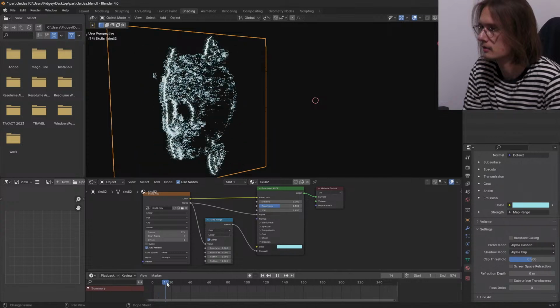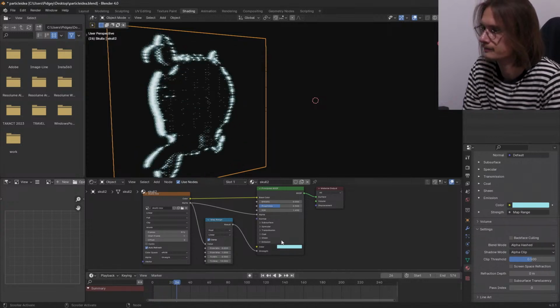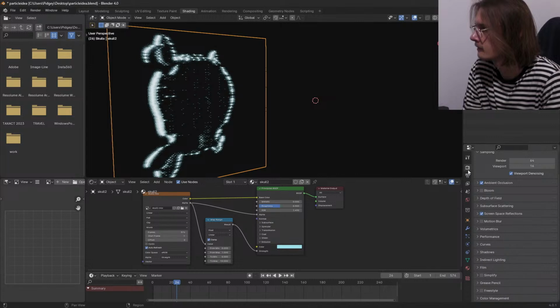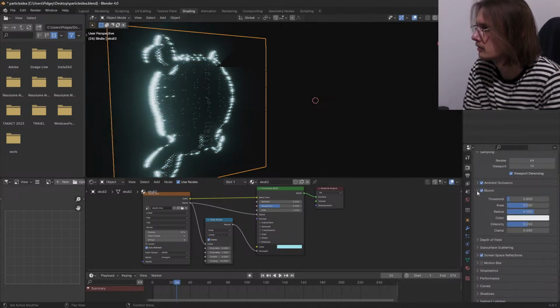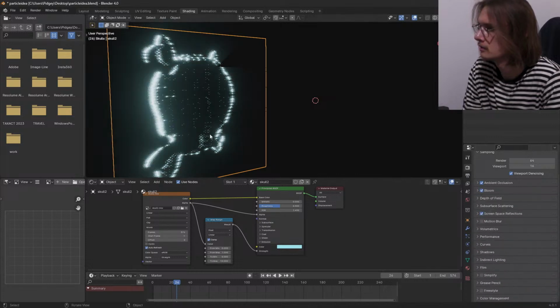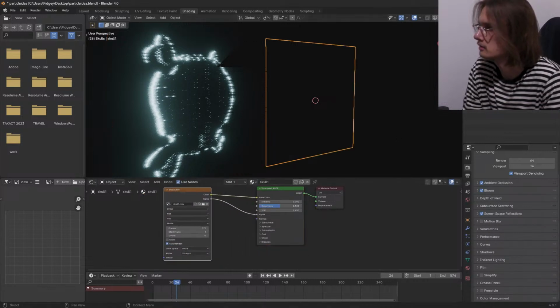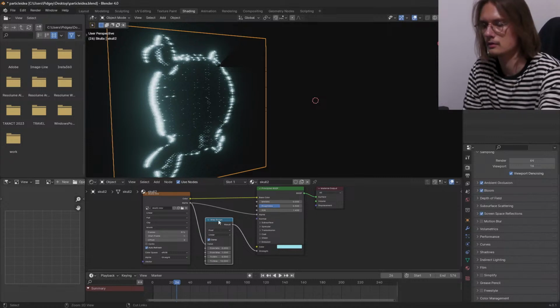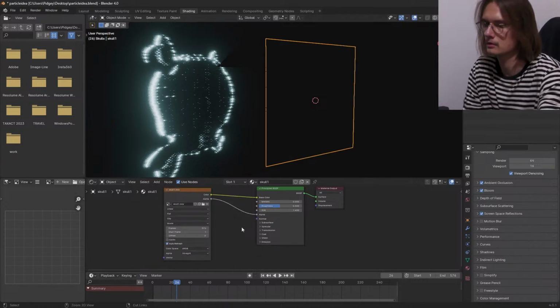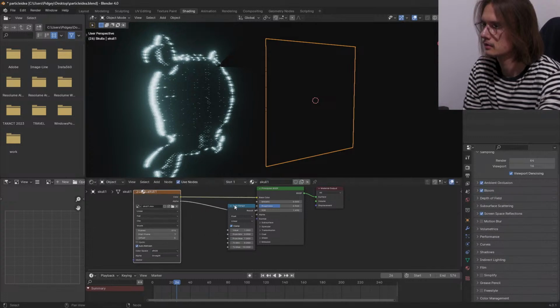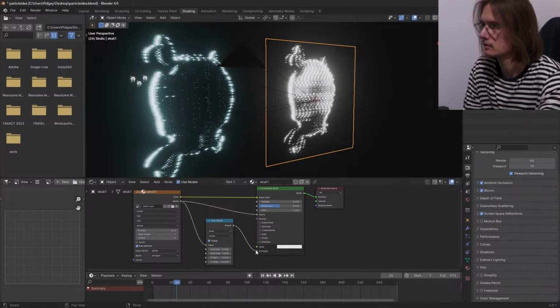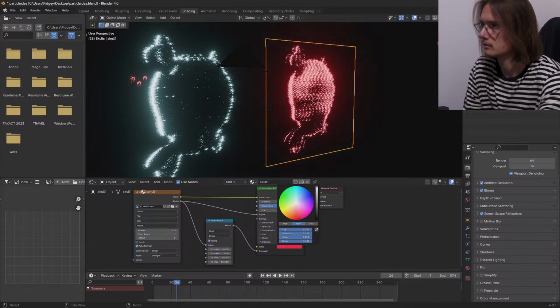Interesting. And same for this. Color will be, I don't know, red.